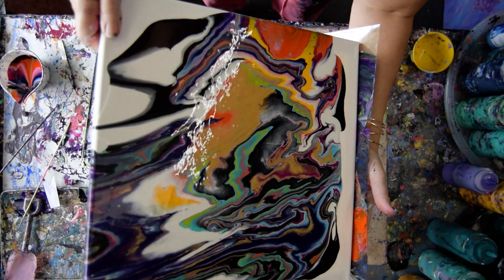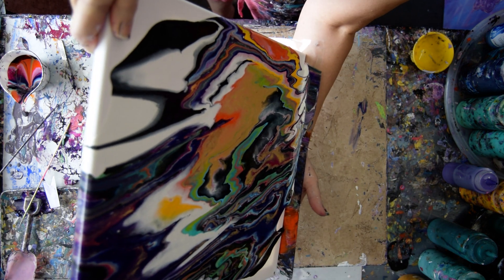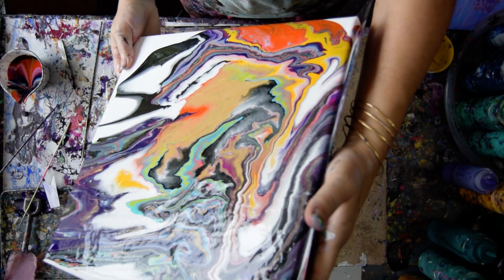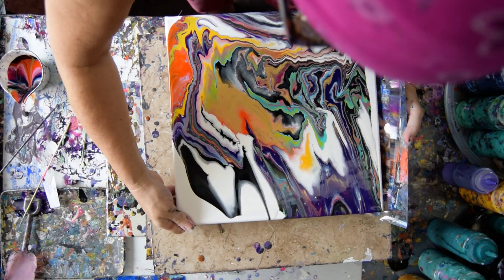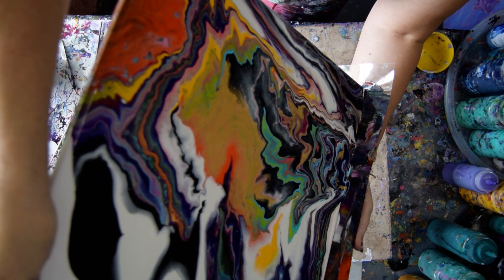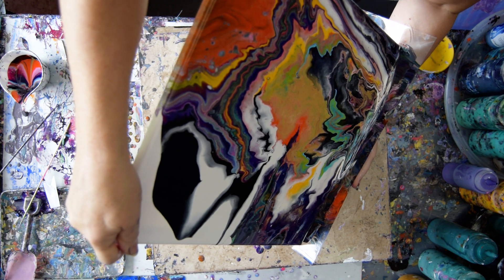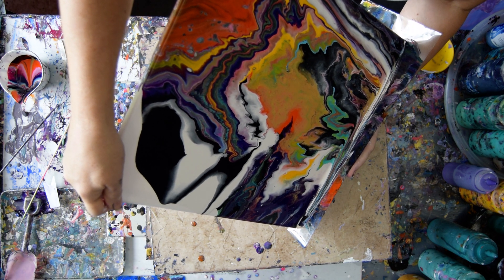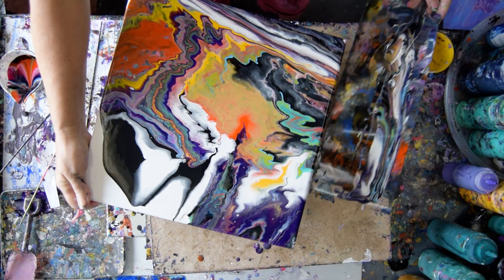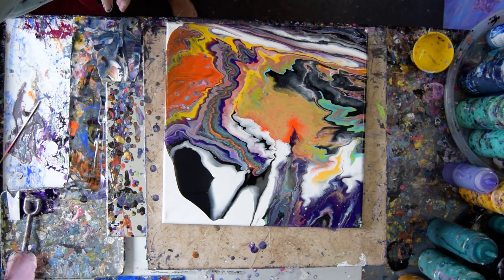I don't mind that there's other paint on my edge catcher. Once I roll the paint wave down to where I want it, I can let it pool, rock the edge, and send it down as far as I want to go with it. Now I'm getting to the point where I'm running out of dry canvas to hold on to, but I'm still feeling like it's okay. I could stop the paint and let it sit on the edge catcher, and if I did that, I could put it somewhere else — I'm tempted to show you what that looks like. So I'm just covering my edge, letting it fall right down. I'm going to knock off that extra paint. I've got plenty of paint in my cup left, but I'm going to grab an OXO Omelette Turning Spatula.